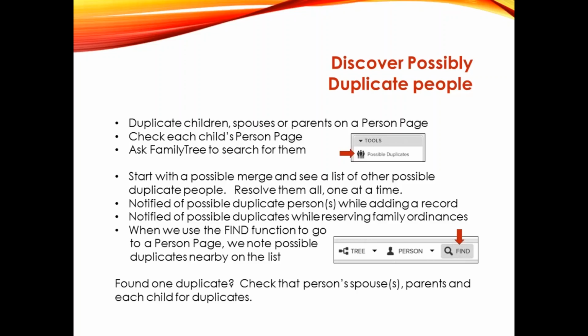We're going to talk briefly about how you discover possible duplicate people in Family Tree. I was talking to an experienced researcher recently who said, well, I don't know what the fuss is about duplicate people. I hardly ever discover any. And I immediately thought, wow, your family must be a lot cleaner than mine, because we discover duplicates almost every time we enter a new family in Family Tree.